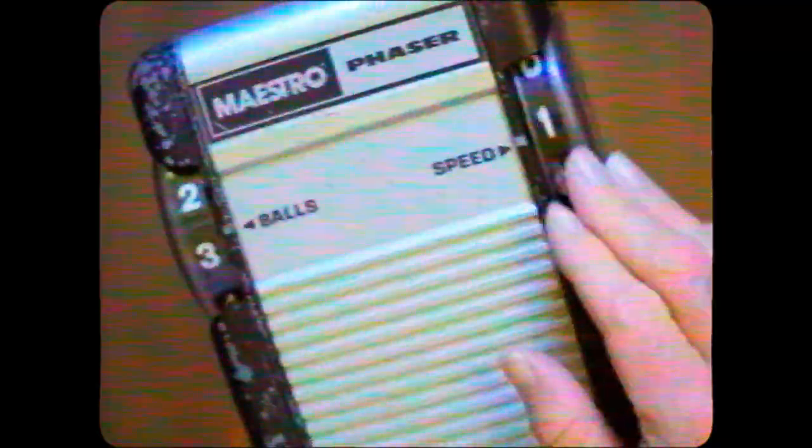This is a message for all makers of pedals out there. I would like to draw your attention to this specimen right here from the 80s. This is a Maestro pedal. It comes with not knobs, but rather rolling wheels that allow you to use your foot as God intended. The way you turn the pedal on is not with a button, but by stomping the entire pedal. This is technology that has existed since the 80s. I don't know why you're not all doing this.